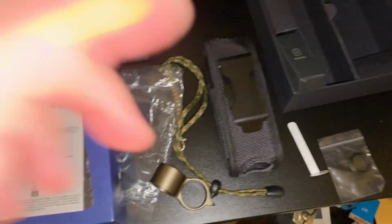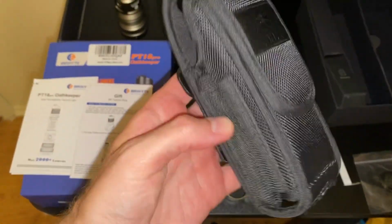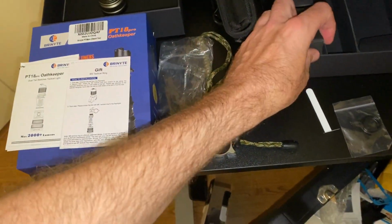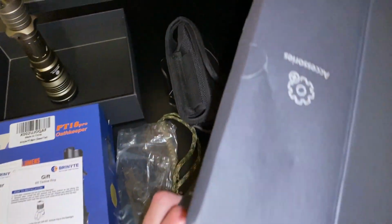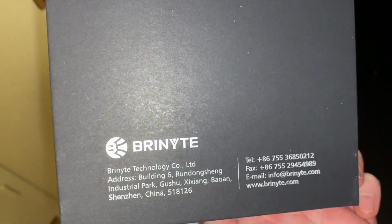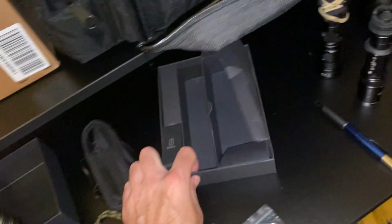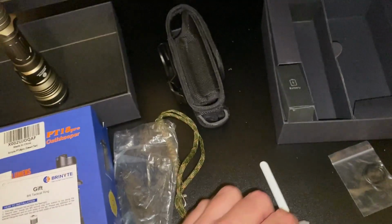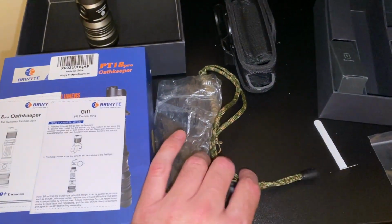And here's what it comes with. It comes with one of the most robust cases I have ever seen in my life. Really good, secure case. It comes in a box like so. And the company seems to be very proud of their achievements. It has O-rings. It comes with the typical battery blocker so that you don't accidentally activate it in packaging.